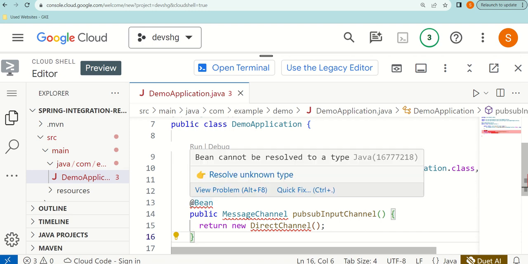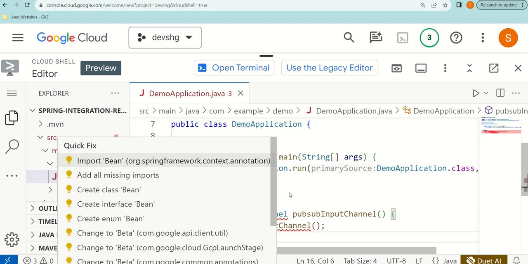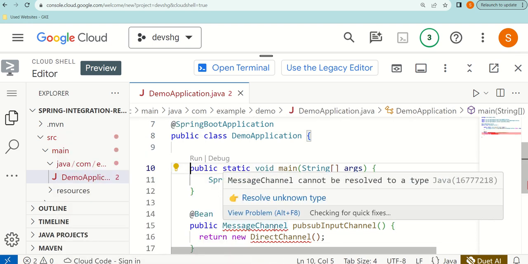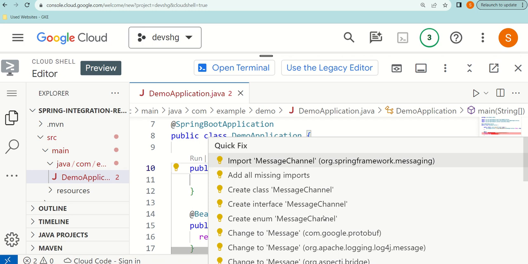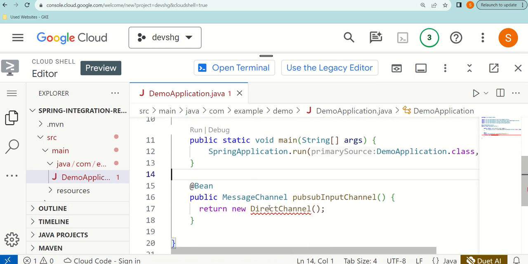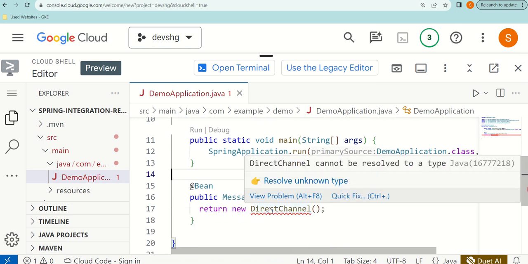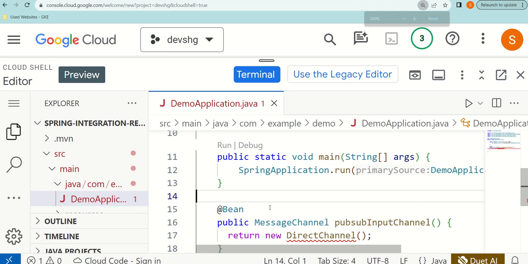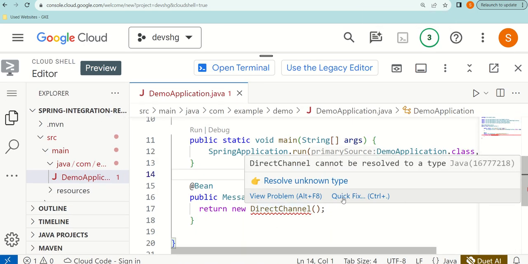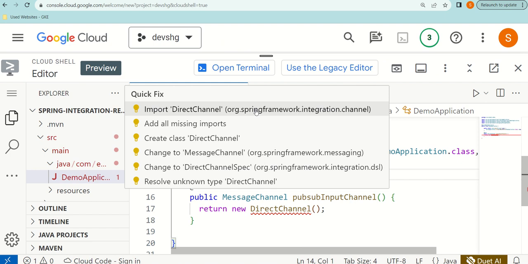So we have to define this bean, they are saying. We have done that. Let's use quick fix right away this time. Import everything. I think Control plus something, they are saying. That does not work for me.